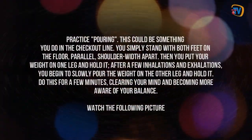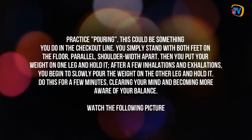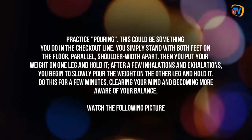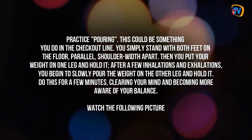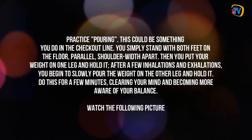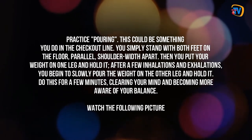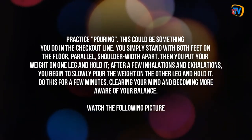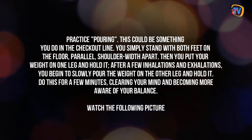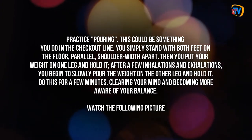Practice pouring. This could be something you do in the checkout line. You simply stand with both feet on the floor, parallel, shoulder width apart. Then you put your weight on one leg and hold it, after a few inhalations and exhalations. You begin to slowly pour the weight on the other leg and hold it. Do this for a few minutes, clearing your mind and becoming more aware of your balance. Watch the following picture.